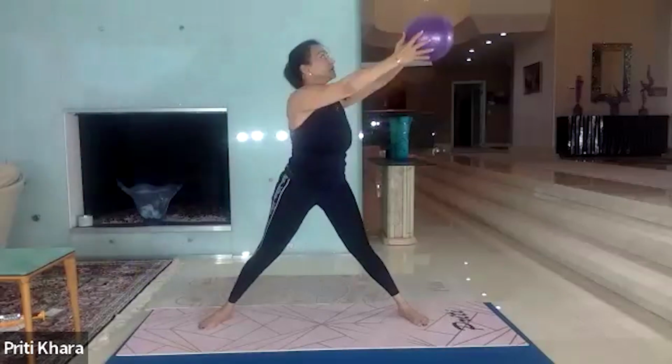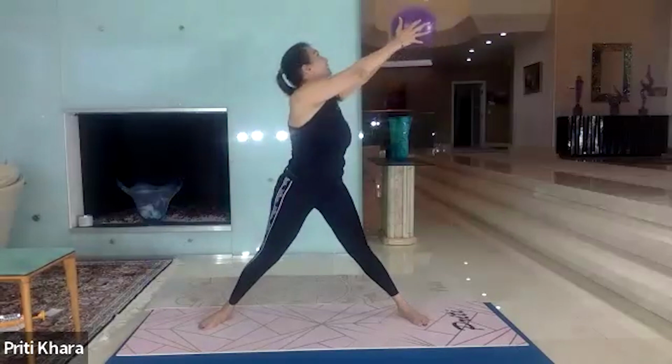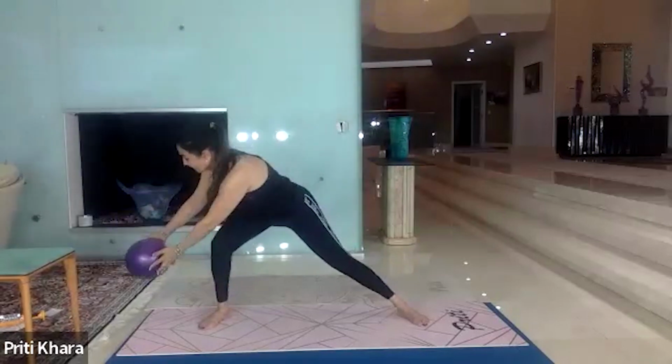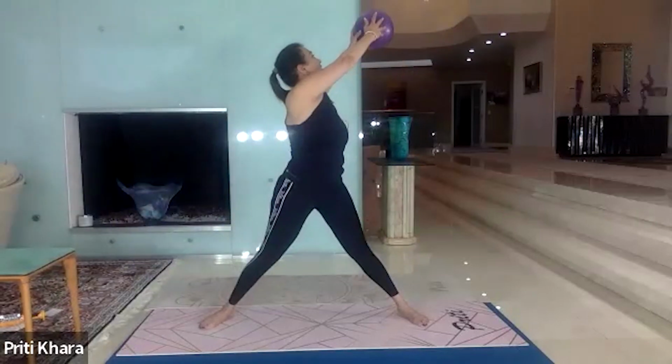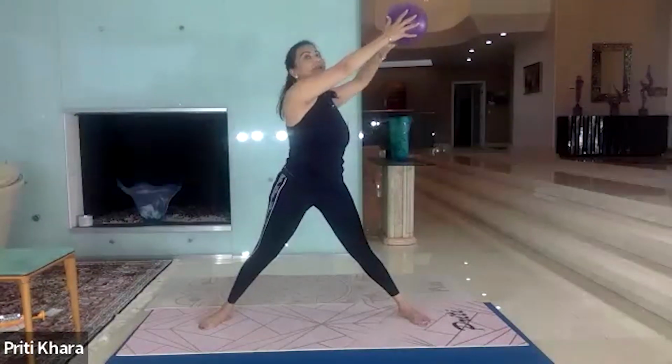Very good. You'll be feeling it in your inner thighs. We are strengthening our spine. And guess what we're working? We're working on our abdominal, our side obliques. Only three more, Asha Ji.